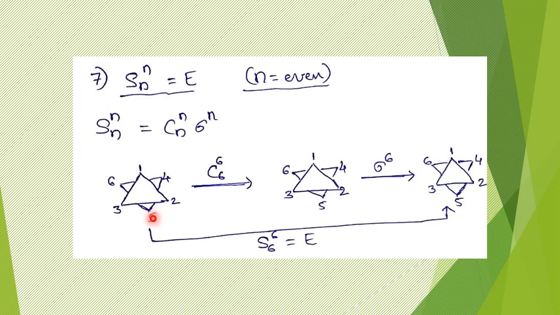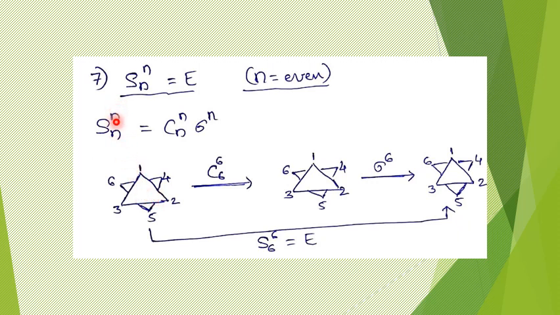Again, for this, I have now considered the molecule staggered ethane. How this represents staggered ethane was described while explaining the improper axis of symmetry, so you can watch that video. Now, S_n^n: the order of the axis, in this case the improper axis order, will be S6. So S6^6 can be said as C6^6 into sigma raised to 6, which I have not written.